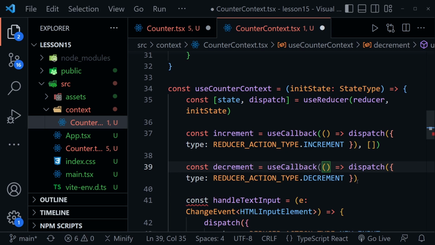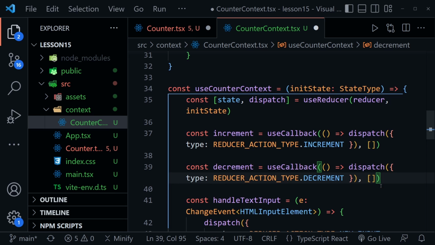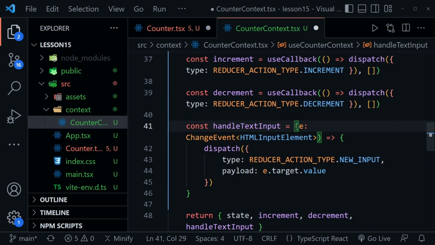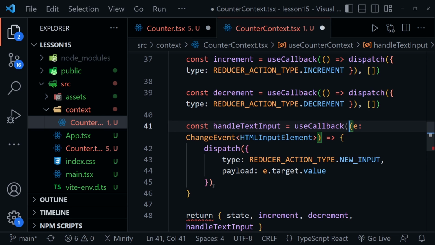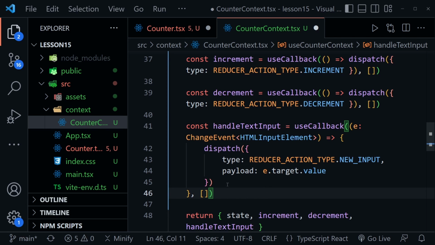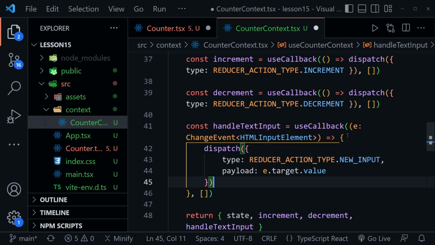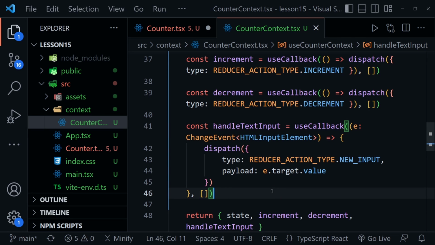We will wrap that around there. And then we'll put a comma here, empty dependency array, and close it. And the final one, useCallback, parentheses to wrap it. And it finishes up down here. So I guess it comes down to another line. We have our curly braces, then a comma, then we'll have our dependency array and close out the function with that final parentheses. So that should be correct.